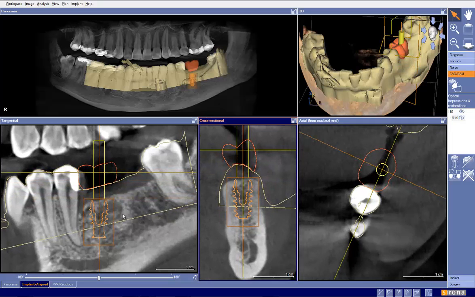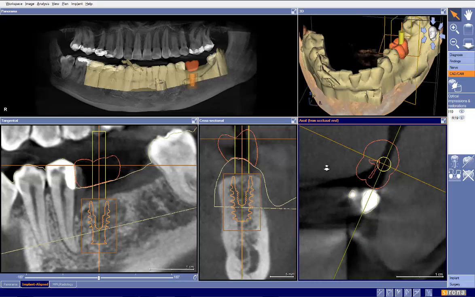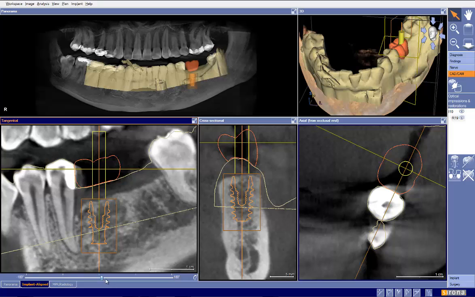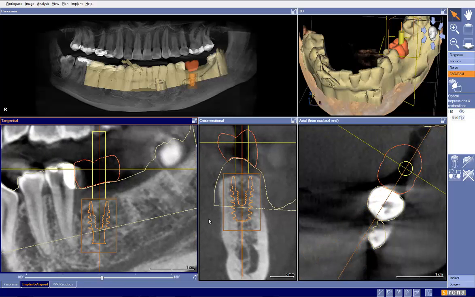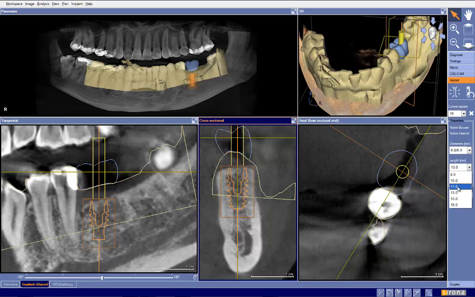Here we can see our mesiodistal spacing is okay, buccal lingual spacing is okay, and bone level at this point looks very nice. Our main issue here is going to be occlusal table and occlusal plane. Vital structures, we've got plenty of room. So in fact, even though I may not use this implant, I like to at least plan for how long of an implant I can use. In this situation, we could safely use a 13 millimeter implant. Probably 11 and a half would be great. A 10 would be more than fine as well. I just like to know which implants are possible.